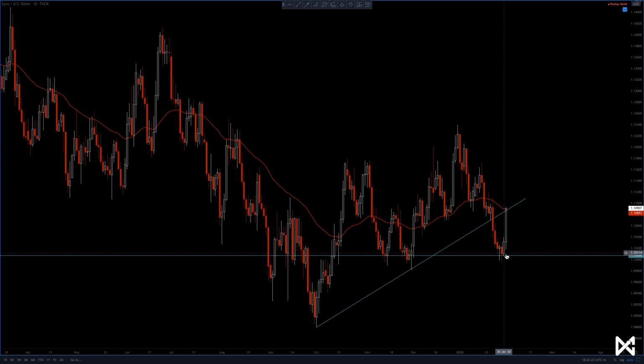But we got to remember it's a pullback play, right? Overall, the daily trend is bearish, the weekly trend is bearish as well. So this is playing against the overall daily momentum, but it's with the short-term bias, right? We believe that over the next few days, this is going to go up because of this beautiful rejection here at the bottoms, right? So that's our higher time frame analysis.